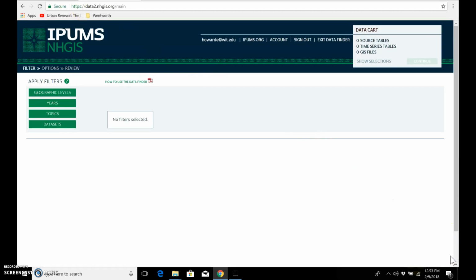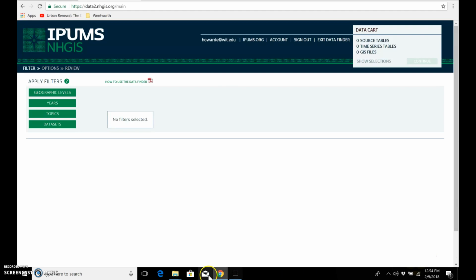When you visit the NHGIS.org site, you can extract your own data quite easily by creating an account. This is a free account, and you simply log in to that account, and then you will find yourself at this data finder screen. For our class, I'm available to help you by extracting that data on your behalf for your final project, but if you'd like to go ahead and extract your own data, you're welcome to do so. So I'll show you briefly here how to do that.